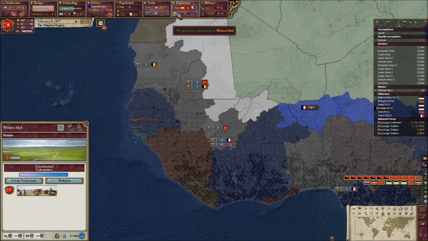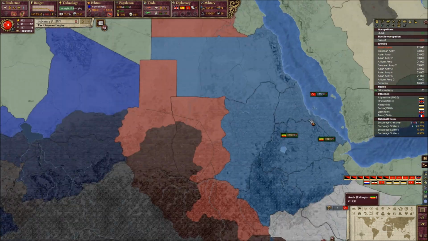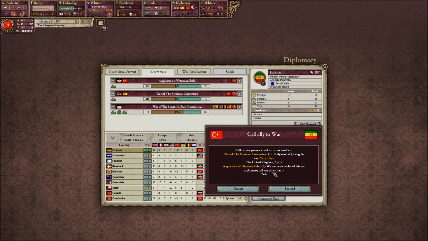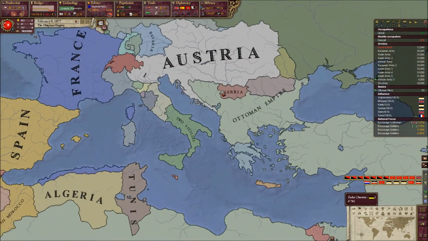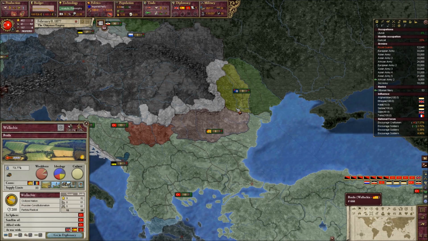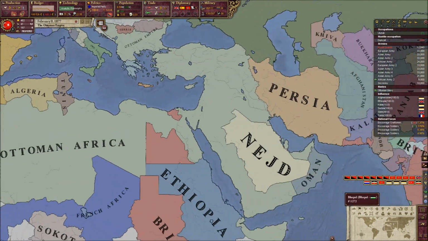But now we're at war with Britain. That is not what I was wanting, if I can be honest. I was not really looking forward to a war. Okay, now we can't do anything against... Okay, anyway. Morocco, or Ethiopia, join me. This is bad. This is really bad. Serbia, you're not allied to me. You, Wallachia, join. You, Moldova, join. Is there anybody else? Morocco's already in the war. Morocco's going to get screwed over by Spain.